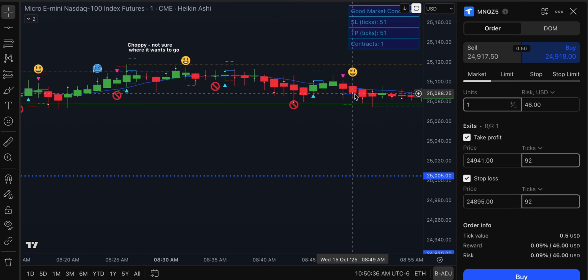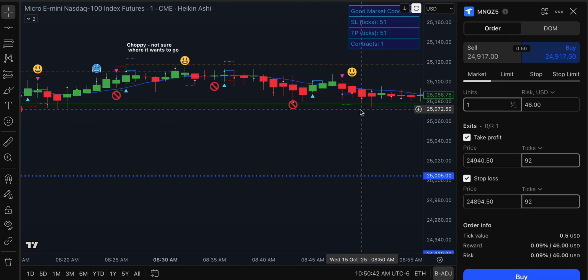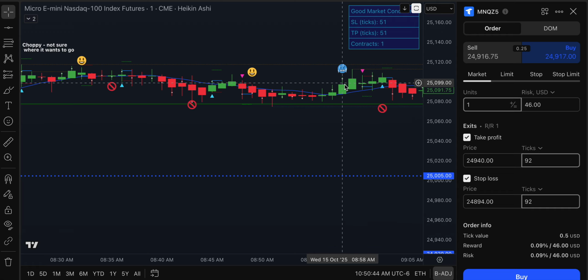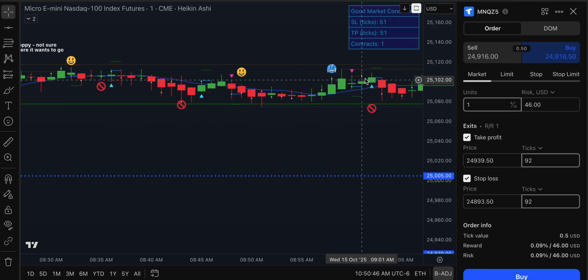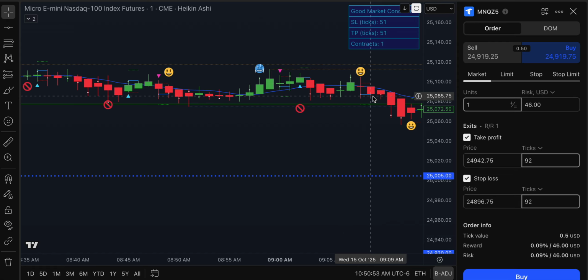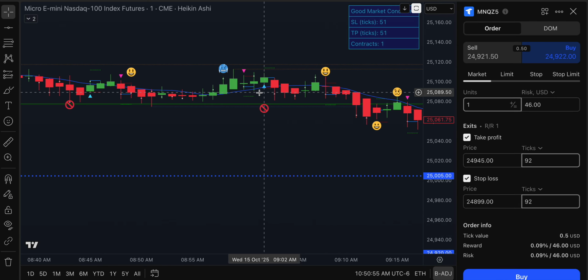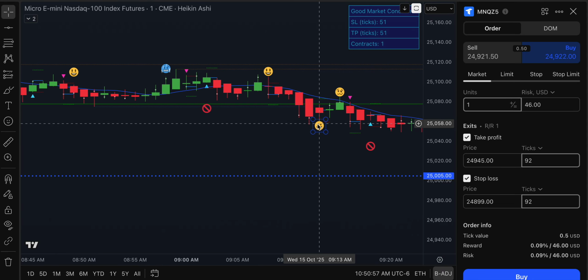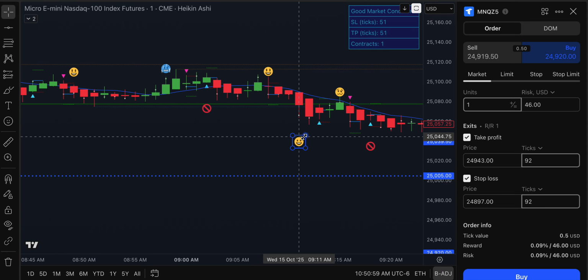This one came in. Next minute, we came down. A couple minutes later, we were in it. But this one did get us in profit right away and just took a couple minutes to hit that green line. Okay, so here was another one. A sell one did come down, but we were stopped out. It gave us a buy. Never got in because it never crossed that line. Okay, so here's a sell. So we had a little bit of choppy morning, but we still were profitable for the day. So came down here. Which one is this one? It's a buy.